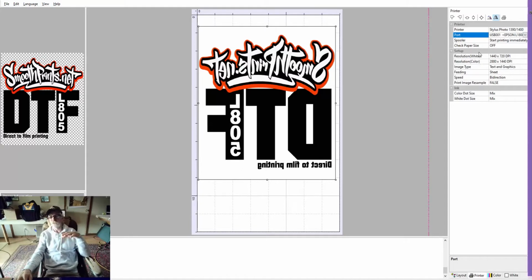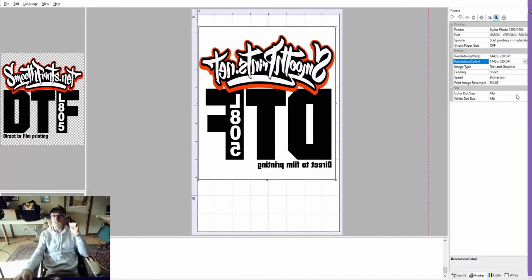Now we have resolution setups. If you go in here, this is about the best resolution that I found, 1440 by 720. You want to make those the same, whether it be the white or the color. So just click on it, 1440 by 720. See, now they're both the same. You get no confusion in your print. Those are the important things on this sheet.